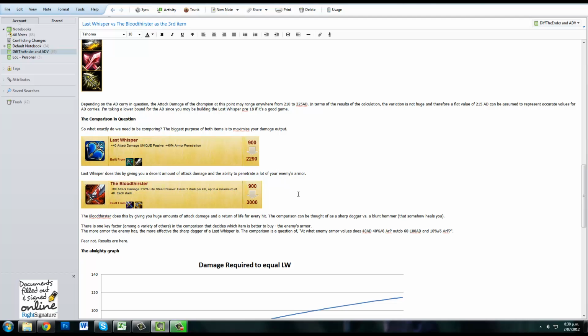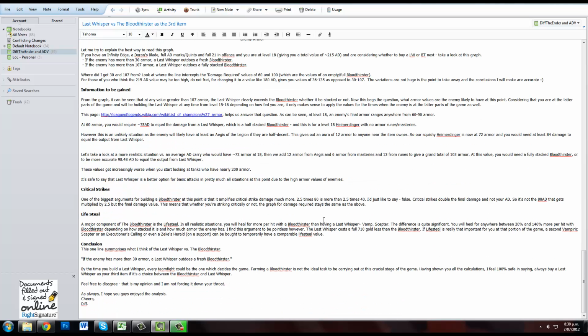It's not something that I would recommend buying Bloodthirster for. I'm not saying, oh my god, you get lifesteal, go buy Bloodthirster. No, I wouldn't say that. You already got a Vamp Scepter with a Last Whisper. I would say that's enough. If you need more, there are other options to a Bloodthirster at that point, temporarily that is.